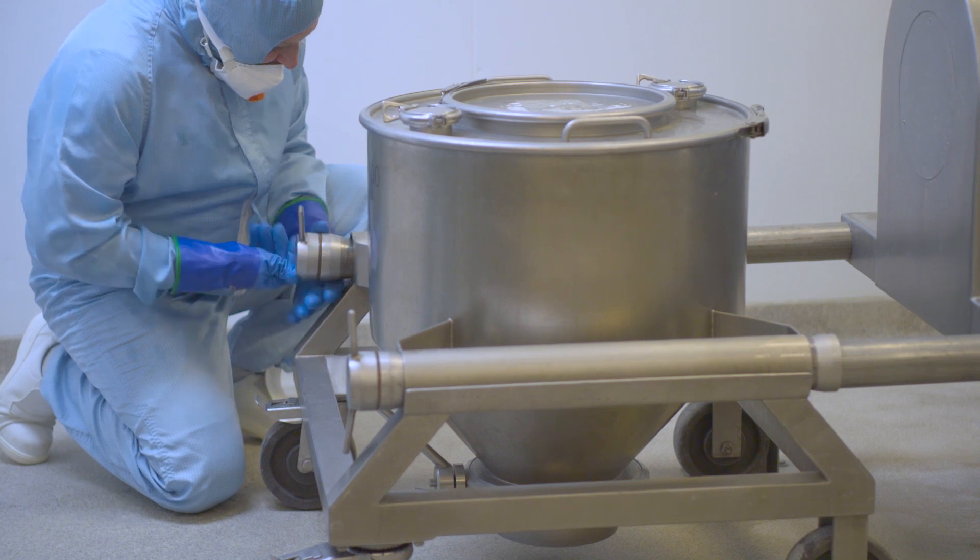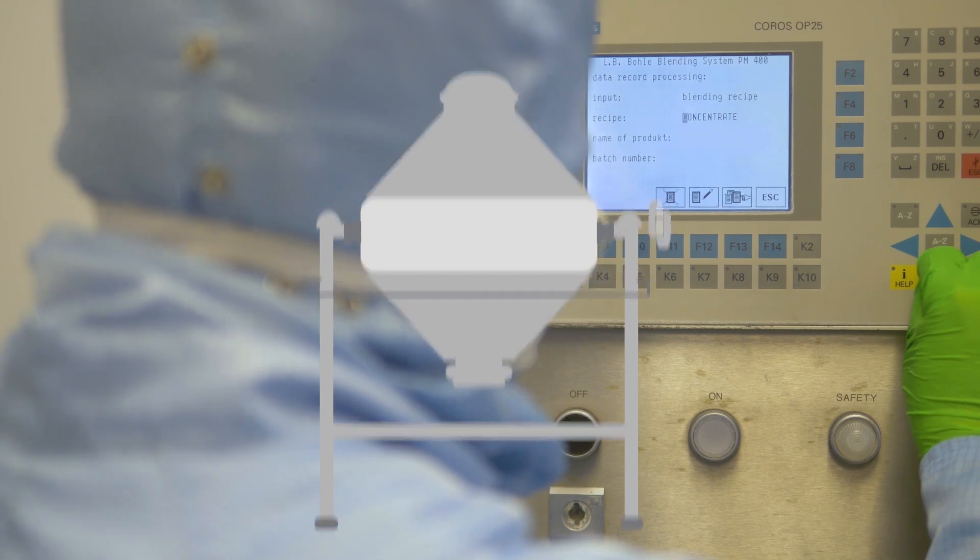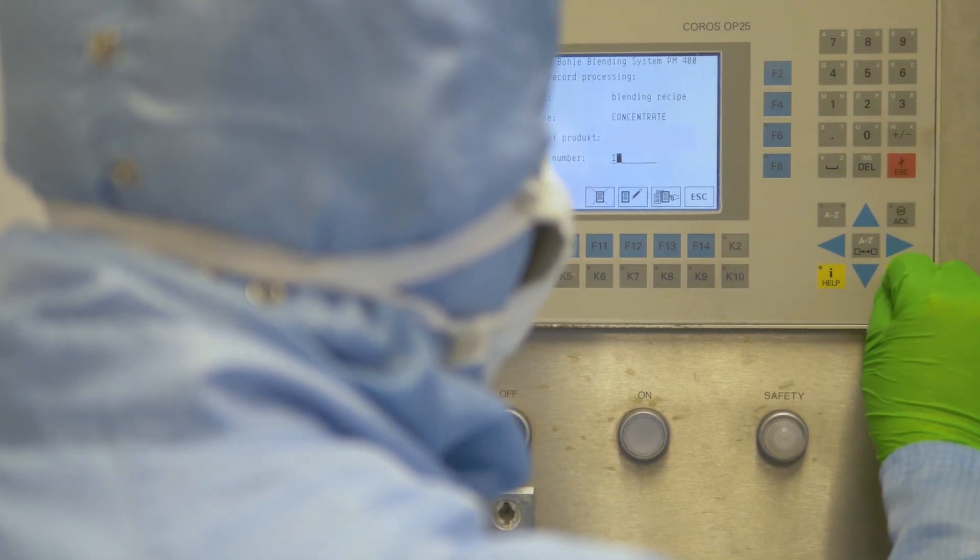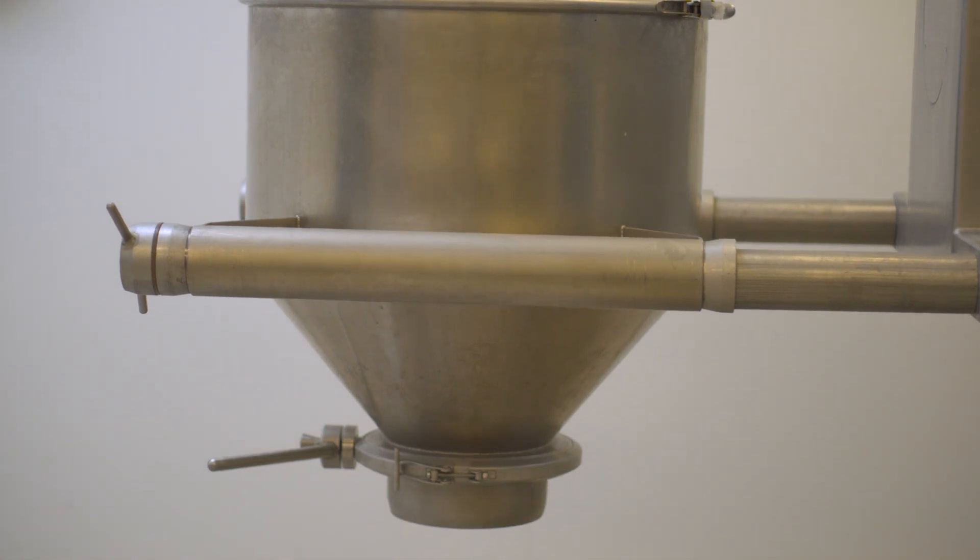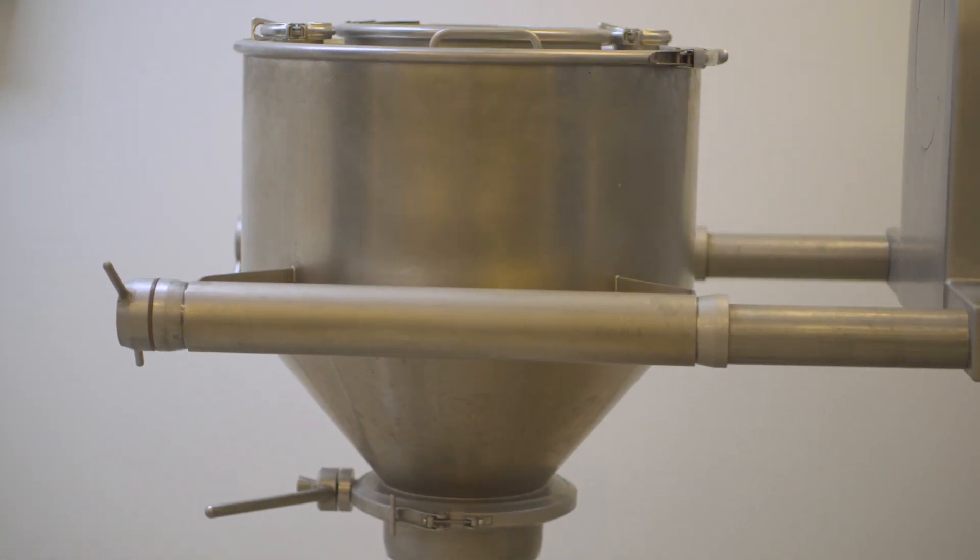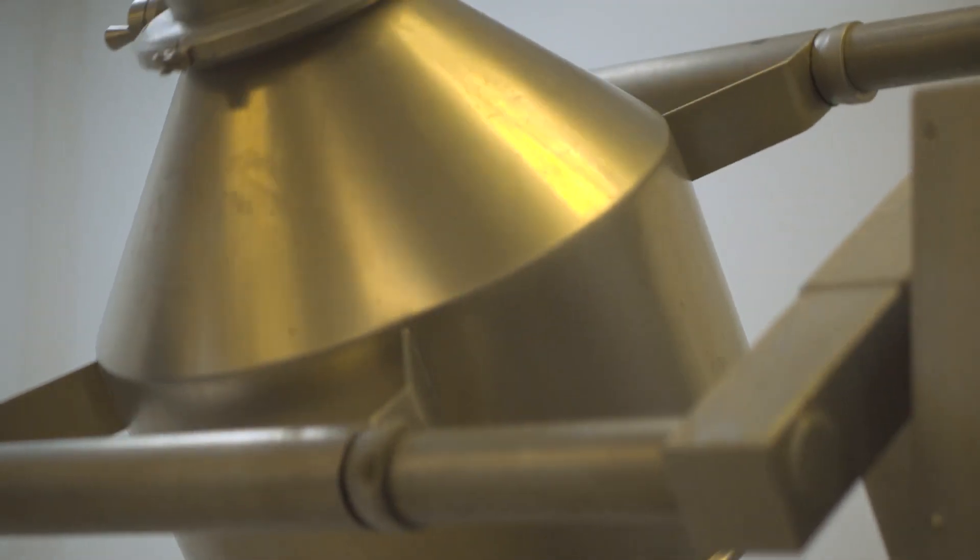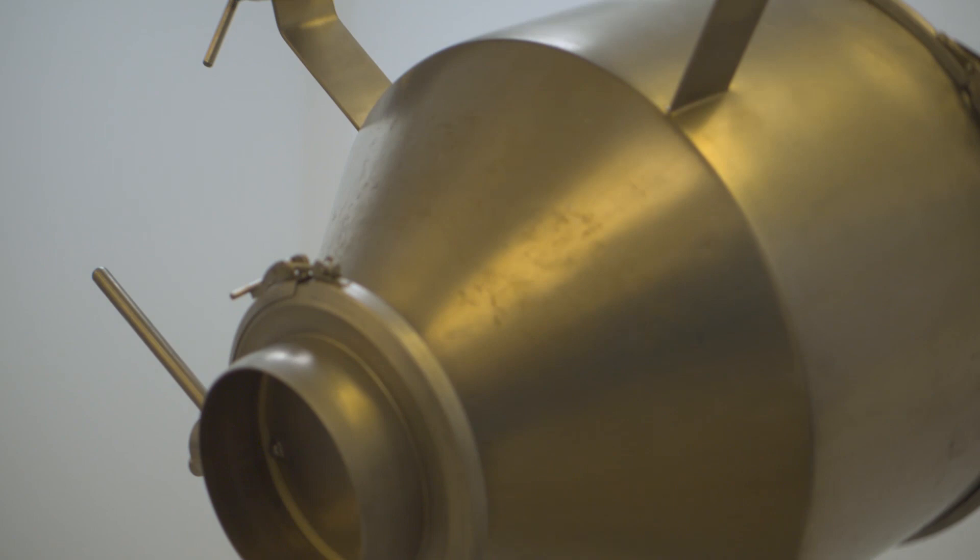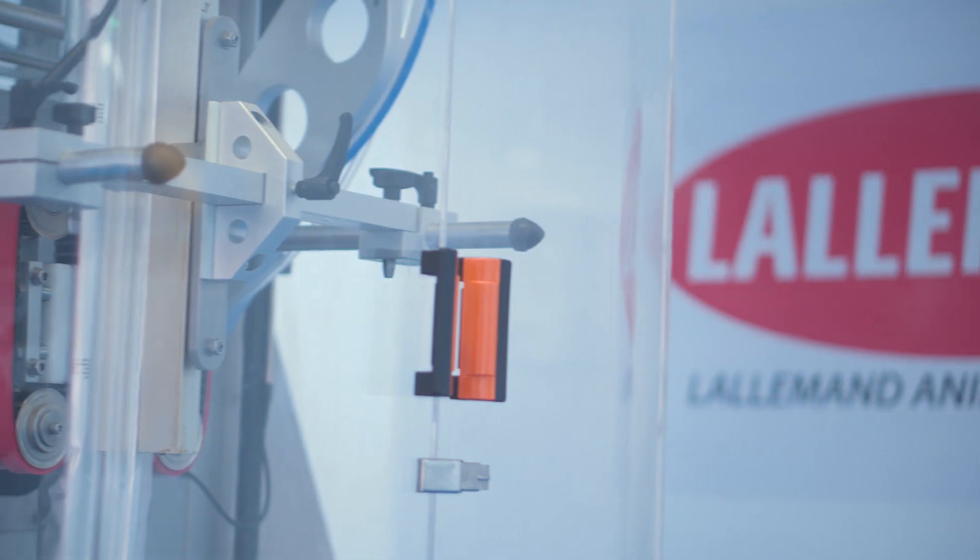This is a blending drum where we add to the bacterial powder and other raw materials to make the final formulated product. These include bacterial powders, enzymes, flow enhancers, moisture scavengers, and various other components. The drum is designed to rotate at speeds required to make sure all the powders are universally mixed without harming the bacteria.